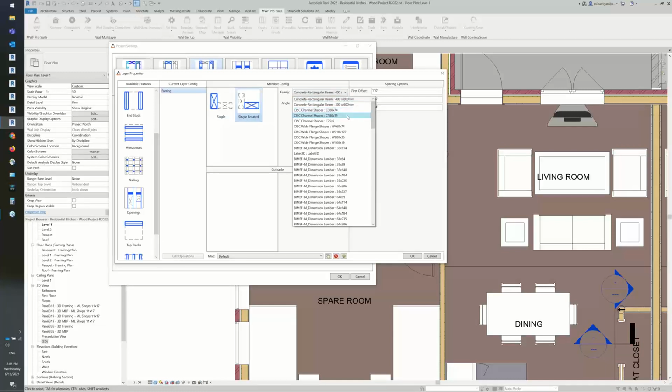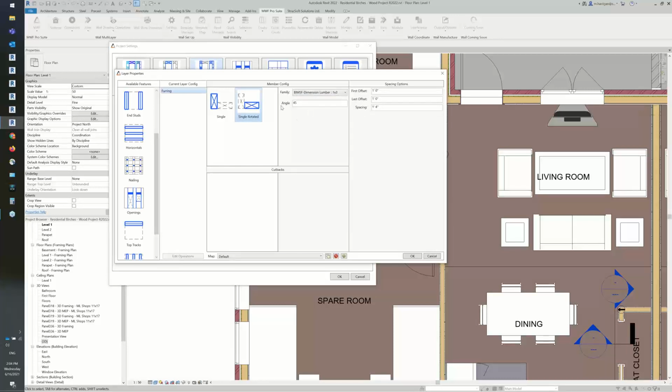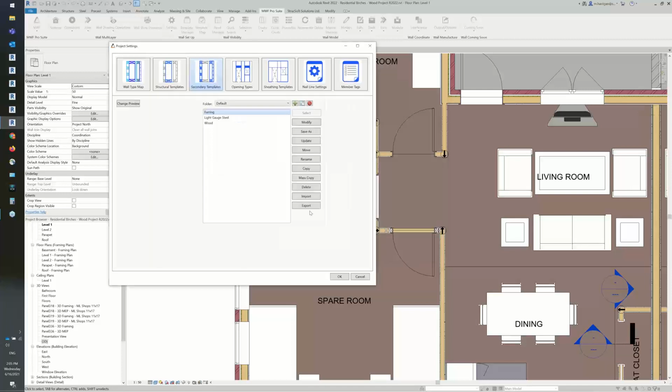Here's the family that you're going to be using for that. So I'm just going to scroll down to the bottom till I see my 1x3. And you also have the option for an angle. By default, we give it a 45 degree. However, if you do want to have your furring at a 90 degrees, we would suggest you to use the verticals. Here you have your spacing. So you have your first offset, your last offset, and then the spacing in between. Please note that the spacing is going to be starting from the bottom of your panel going up. So I'm going to hit OK.